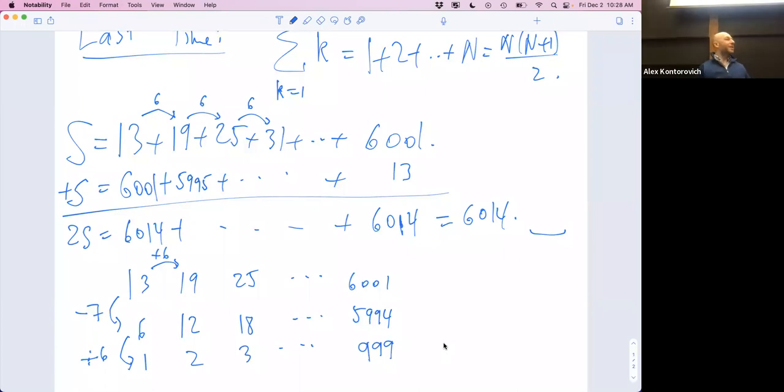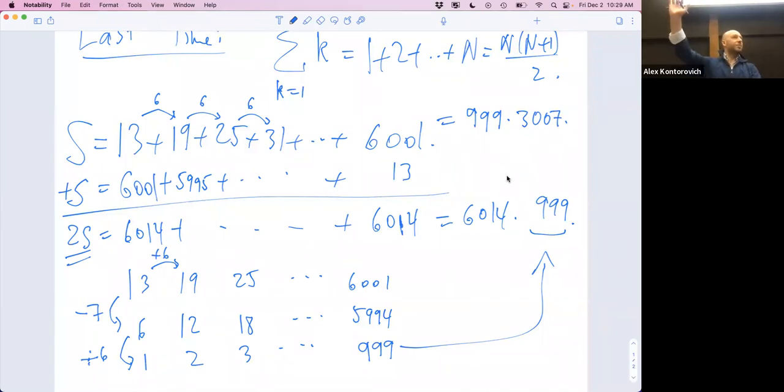But now I know exactly how many terms there are in the sequence. This is the first term, this is the second term, this is the third term, and this is the 999th term. Cool? Like that trick? So keep that in mind. So that's exactly what goes here, 999. Does that make sense? And that's twice S. That means S itself is half of this number. So let's just leave it as 999 times 3007. Everybody see how I got that?